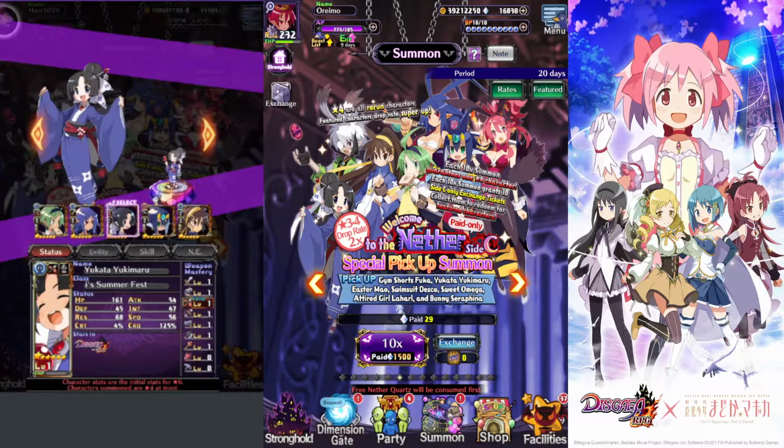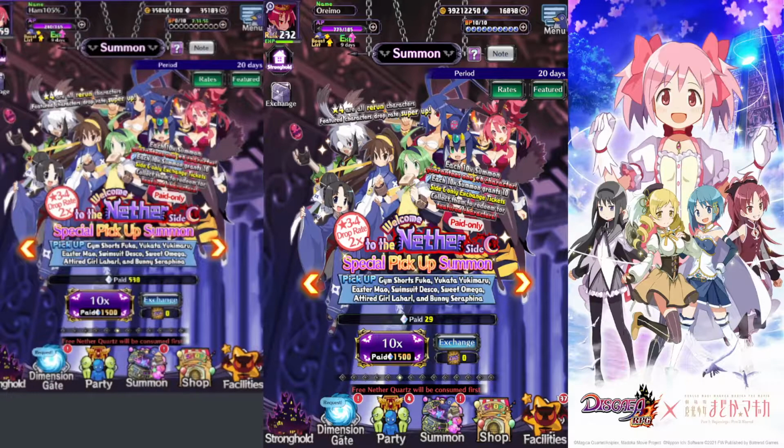As for the rest of this banner, though, outside of those three we mentioned as highlighted, the rest of the units aren't terrible, but there's not as much excitement from them. The Tui thinks that Sweet Omega's Canadian because of the lacrosse thing.